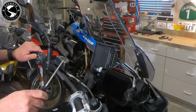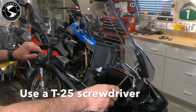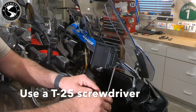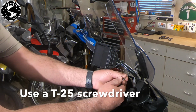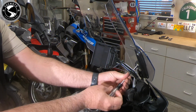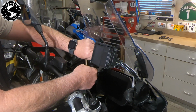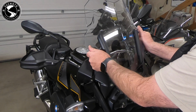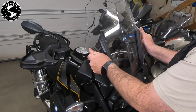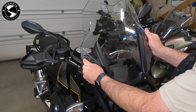The first step is to remove the windshield. There's a T25 screw here on the right side and a matching one on the left side. I will use a T25 screwdriver and remove these 2 screws. With those 2 screws removed, we'll just make a slight tug down and the windshield comes off.